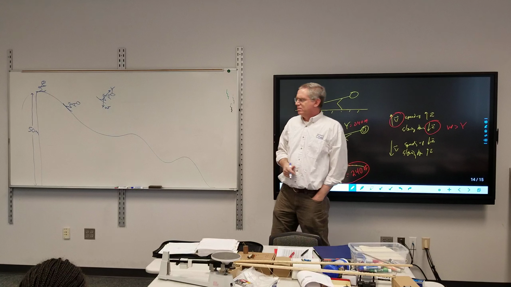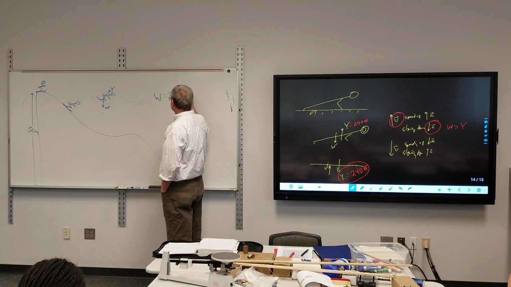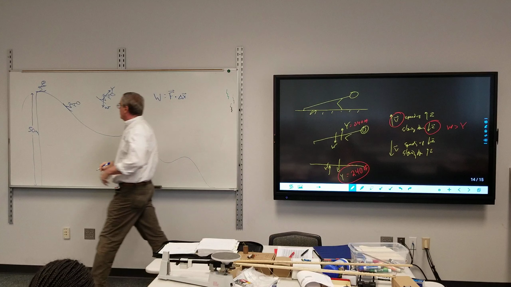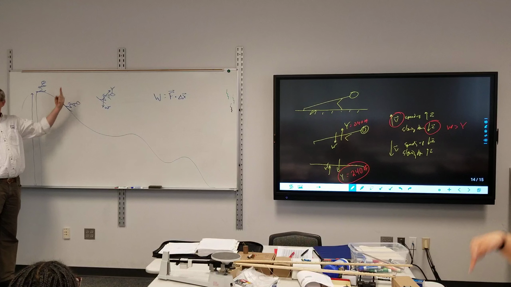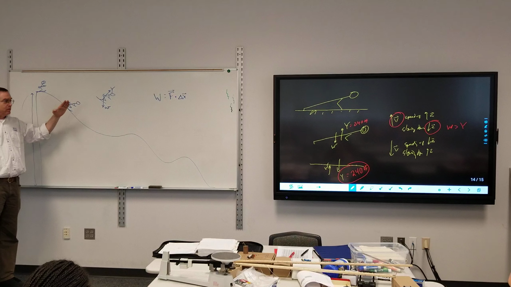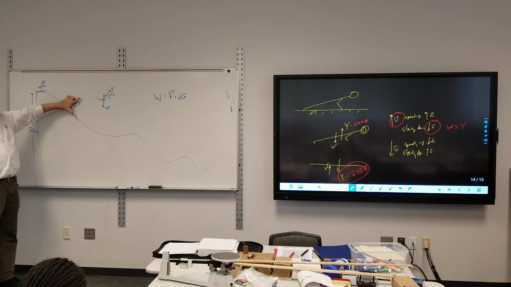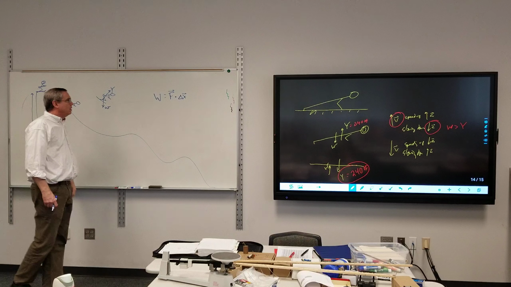So let's think about it a little bit more. I know that the work is force times displacement, if we went through the whole bit with the dot product. At this moment, when the normal force is that way, in which direction is he moving? To the right. So the normal force is perpendicular to his movement at that moment. Throughout the entire trip, the normal force is perpendicular to his movement the entire time.